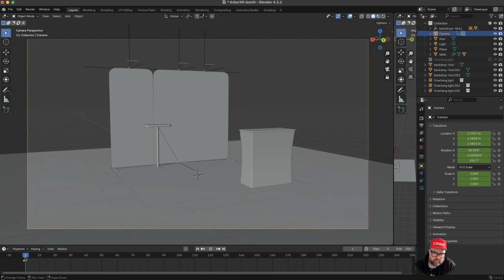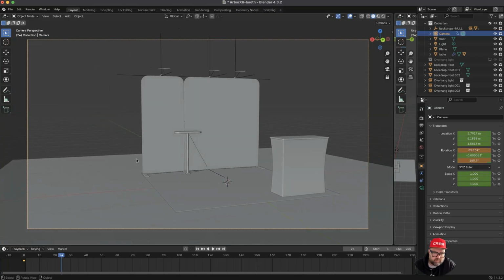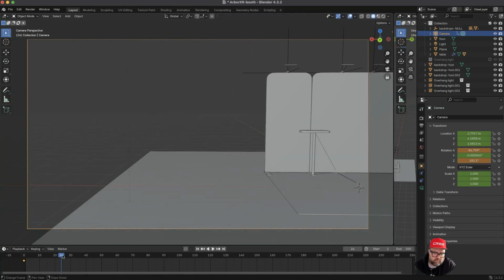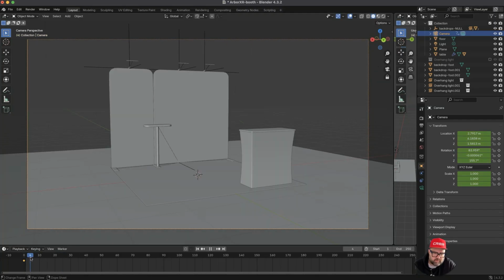So look, we've got the key here as well. We can hit X to delete that keyframe. So we've just got the one keyframe. So now if we come over here, we move it around, and then we move our playhead, it snaps back to that one keyframe. So, okay, we're in a good position there. Be happy. All right, what's next?